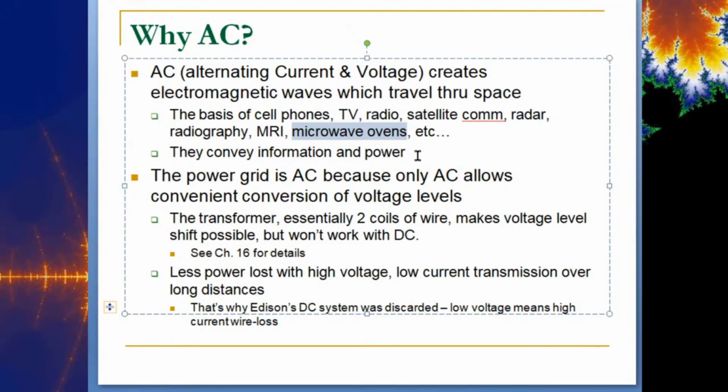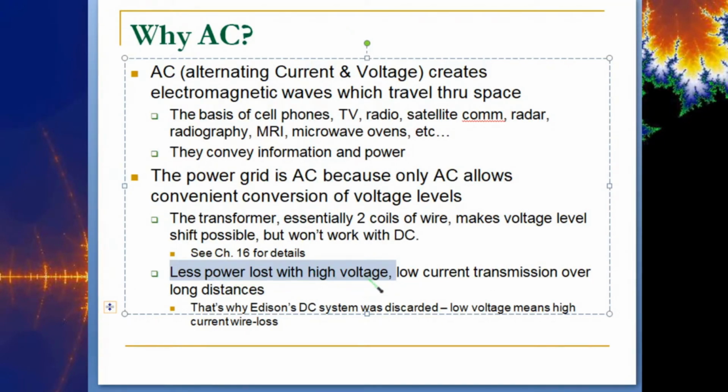So anyway, like it says here, they convey information and power. They have an amplitude. There's all kinds of things that you can say about an AC signal if you know just a few things about it. Now, I've hinted at this before, but the reason why we use AC versus DC is because we can transmit it over long distances. There's less power loss in the transmission over long distances.